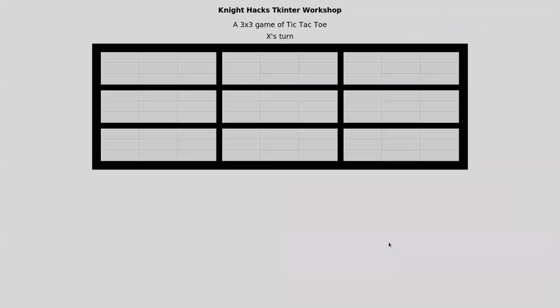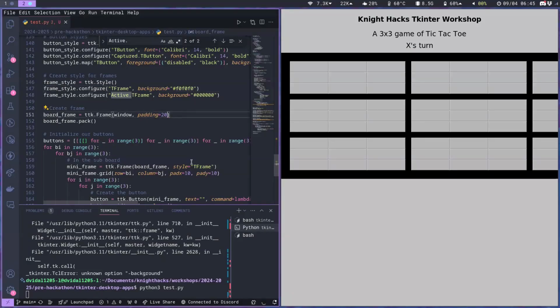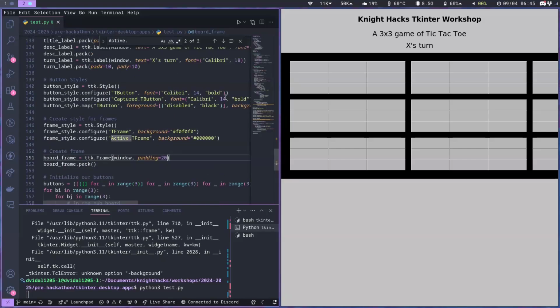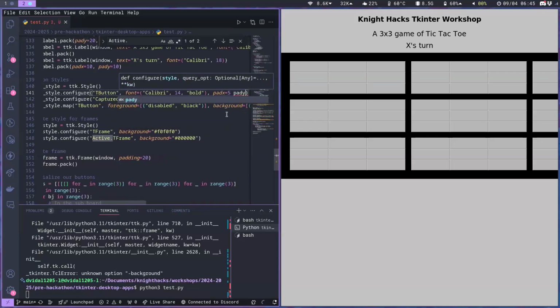Okay, so the frame, the actual big frame. I think it is just the buttons covering it up. Yeah, it probably is the buttons. You might be right. I think you are right, actually. If it's just the buttons covering it up, then if we go to T button, I think T button applies to all of our buttons at the start. What we can do is we could say pad X equals 5, pad Y equals 5.